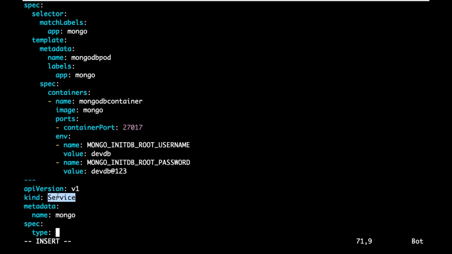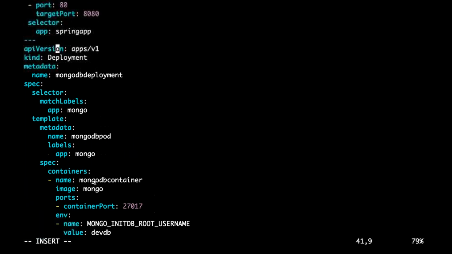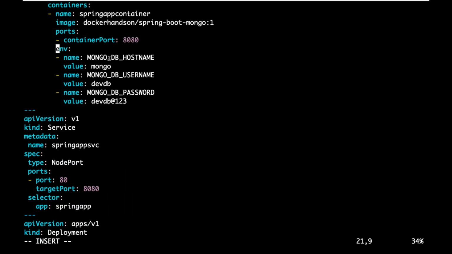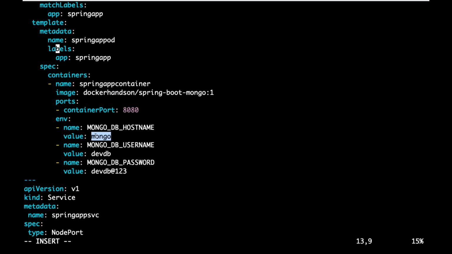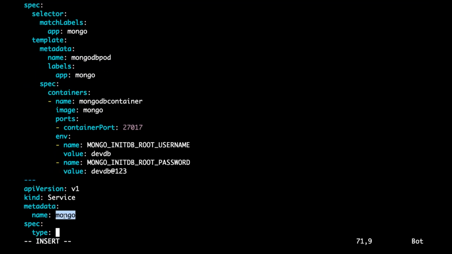Now I'm creating a service for this database. Service name is mongo. So with this name, the application is talking. What is the host name I have given for my application? This is my Java code. The Java code is talking to the database. So instead of hard coding the IP address of the containers or the pods, we are using a name. Whatever name I am passing here is basically the service name of your database.